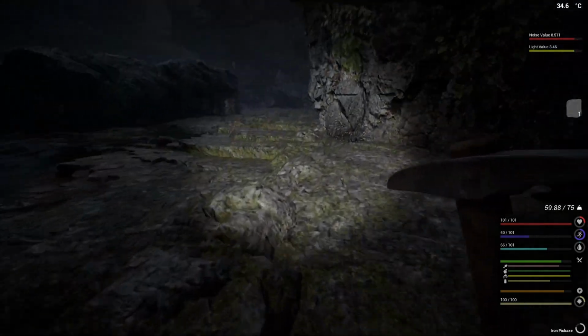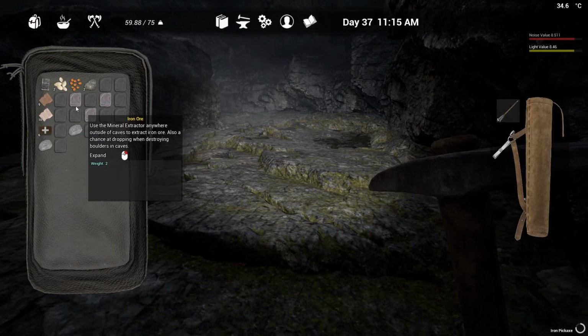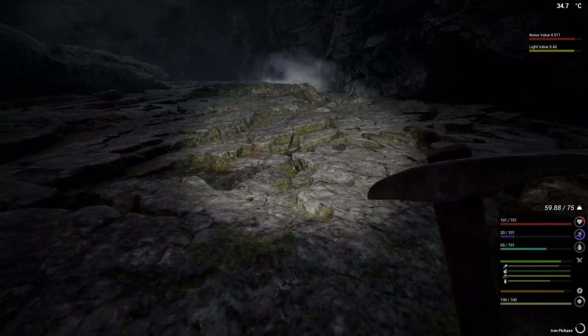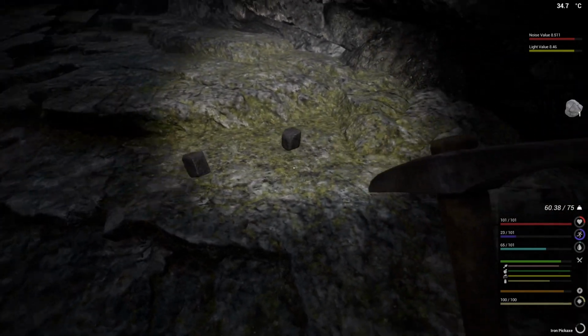Okay, so our weight's at nearly 60 now. We're getting heavy. This will probably be our last little trip. What have we got? We've got another 3 iron, so we've got enough iron for 6 steel, which isn't a lot. I've seen something. There's a few rocks there, 2 more rocks on our left. For 6 steel, we've probably got a few left in the house.